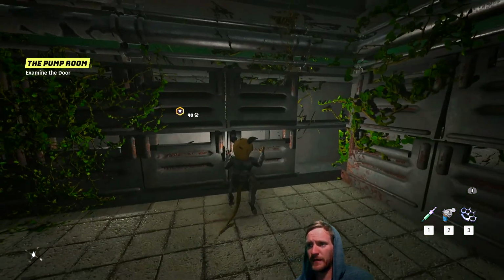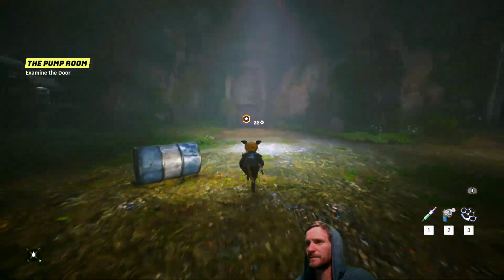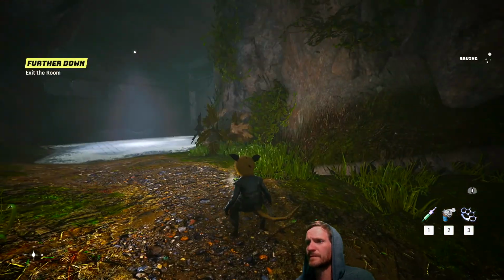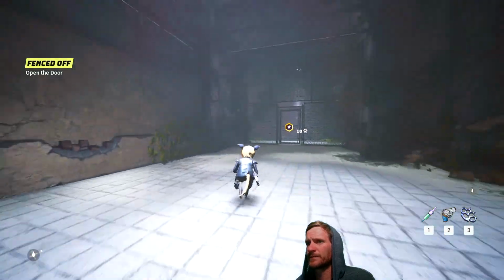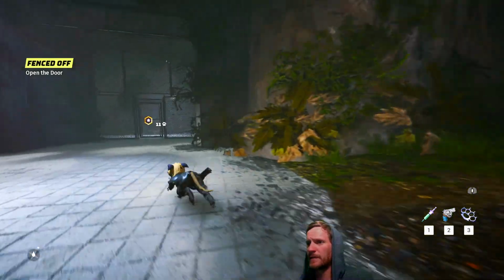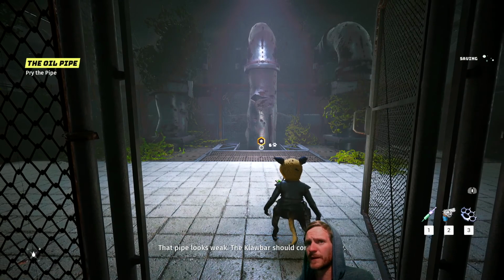Examine the door. Further down, exit the room. First, I want to make sure I'm not missing anything. Alright. That pipe looks weak. The claw bar should come in handy. Okay, pry the pipe.